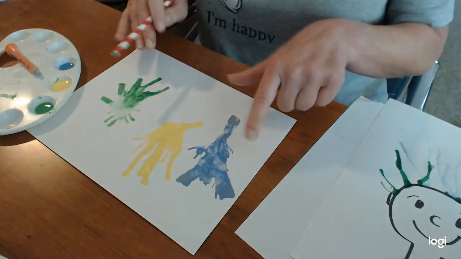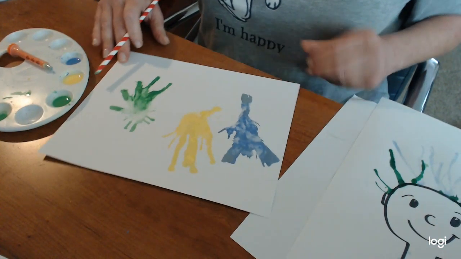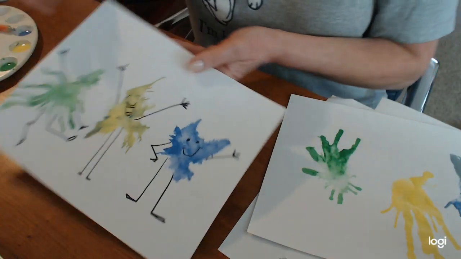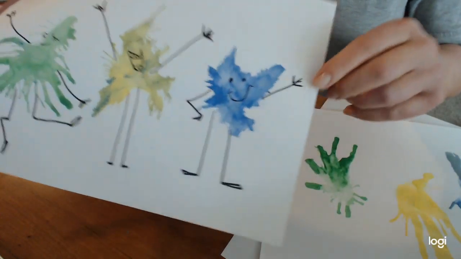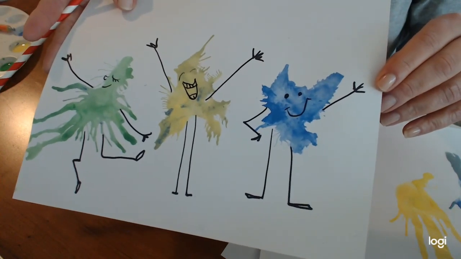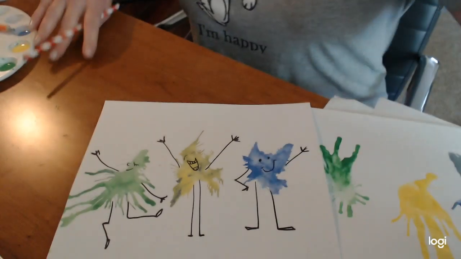You'll end up with a strange little shape like that. Once your strange shapes have dried out, you can turn them into silly monsters like this. I turned mine into dancing silly monsters waving hello—I think it's really cute. So there you have it, three different ways to have fun using paint and a straw. I hope you had a fun time and I will join you next time with another fun craft. Bye for now.